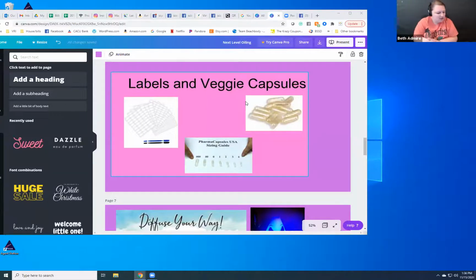Okay, labeling. So my labeling has kind of changed over time. That's how your oil journey is going to be. You're going to find something that works and then maybe a month or two down the road, you're like, oh, I came across this other idea that I love. Okay. All right, so labeling of my roller bottles.